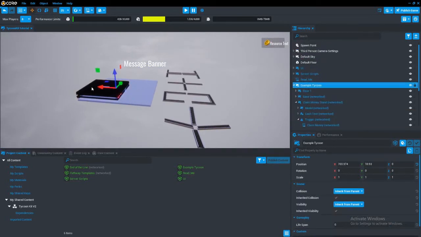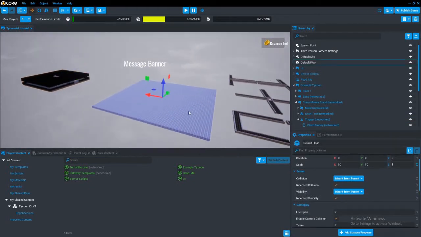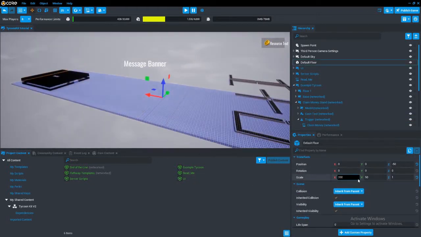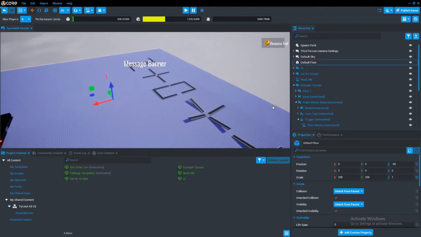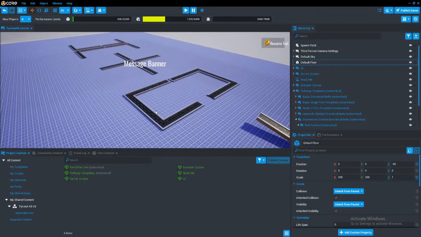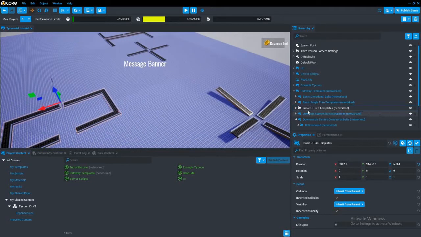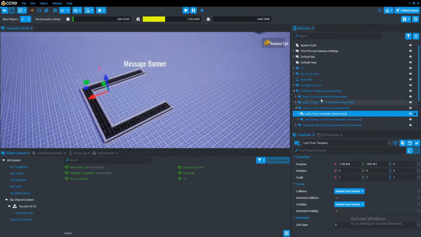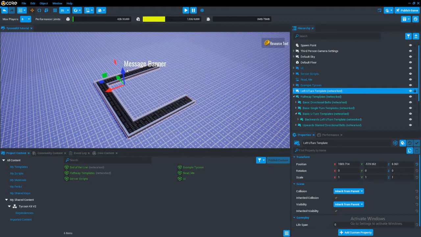Let's move our example tycoon over so we can start making our own tycoon. Let's scale this cube up to something like 200 by 200, and let's get working. How about we start off with the basic U-turn, and I only want to grab one of them. Let's move this back here, basic U-turn over here, and it would be moving in this direction. If you can see my mouse, it would be going like this.